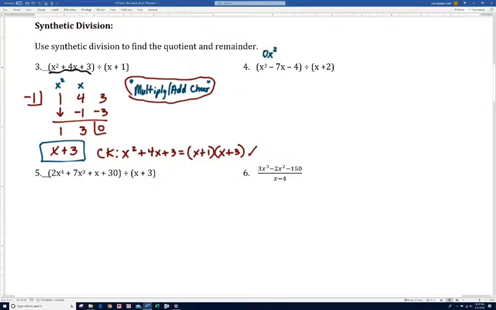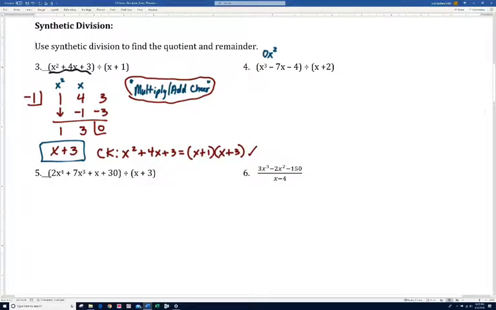Now, notice there is no x squared term. And don't forget, with division, it's really important that everything's spaced just right. You may remember having to put zeros in when you do long division, depending on the situation. And that's what we're going to have to do here. We need to have a 0 in the x squared column.